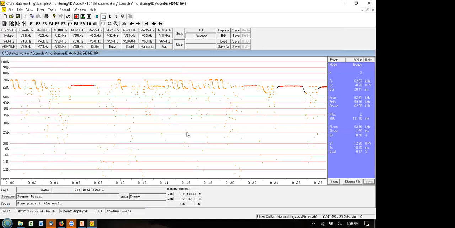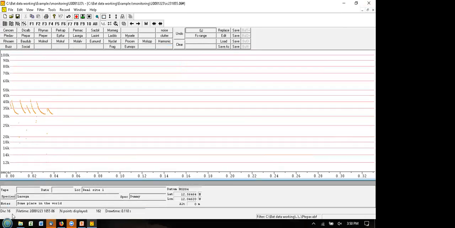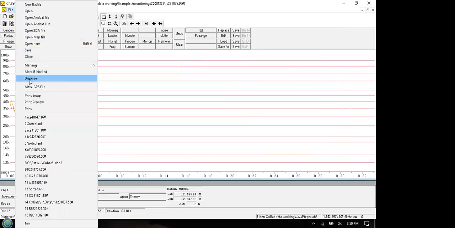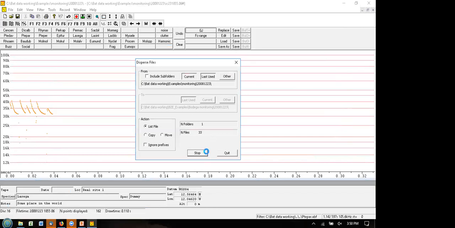So looking at the call data and everything, this is how all of this works for processing. You've done an iterative run through the data. As you've processed the data, added the call data information in the species section, you get it out of there. And now when we go back and look at the other species, I'll close that filter, and it remembers where I was. We're still back in the original folder there. And I'm going to run a new disperse because we no longer have the mustache bat in there. We've removed those files. And we'll just take a quick look at one of the other species.